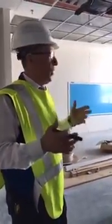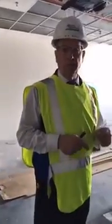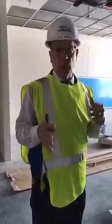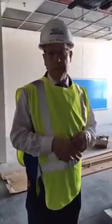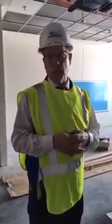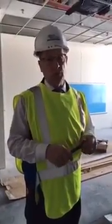One of the things that we want to stress to you today, and one of the things that you'll see because of all the light that's coming into the building, is that when our design committee worked on putting things together, there were 3 priorities that were addressed by the design team. One was lots of natural light. The second one was functionality of the building, the way it was laid out. And the third thing was making sure that we had high quality work done, not only by Wiese Brothers themselves, but by all the subcontractors, as well as the products that we were selecting for the school. So I can assure you that we're on track to meet all 3 of those goals.